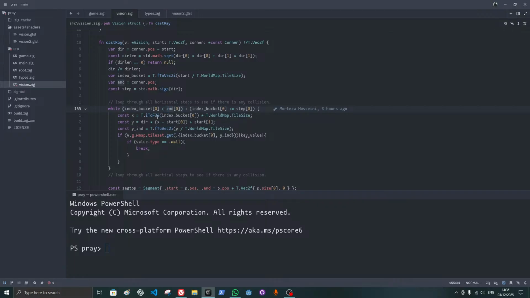One step. And then bucket and 0. End is a position, it's not an index. It's an index.